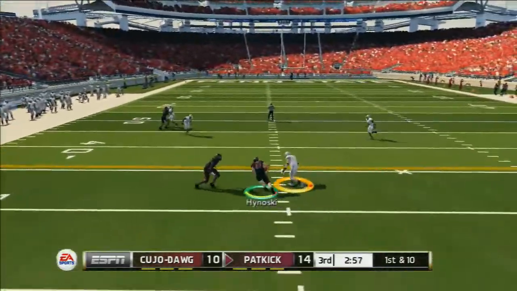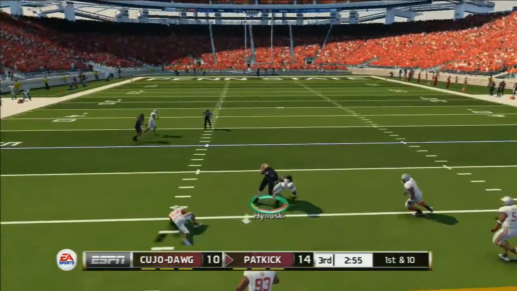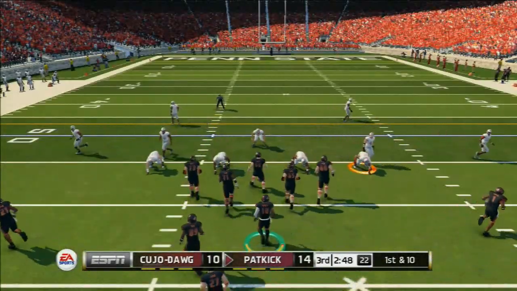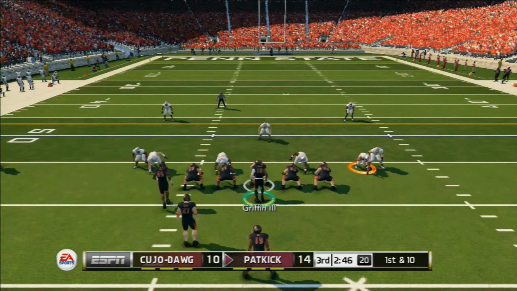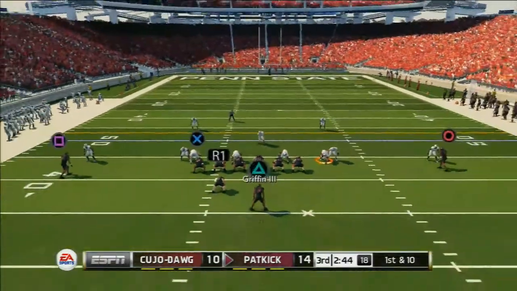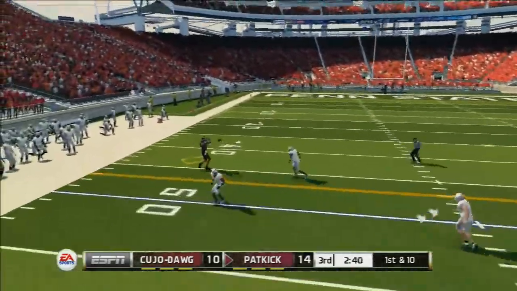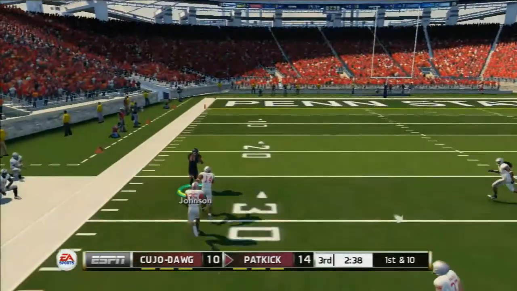So I hit the little check down to Henry Hynoski. He picks up about 15. If you're not going to cover the fullback, I'll keep throwing to him. So next play, I call a running play, but I see he's in press coverage. I'm expecting the run commit, so I'm going to audible and put Calvin Johnson on a deep route. He does run commit. Give it to him right away, and he's gone.